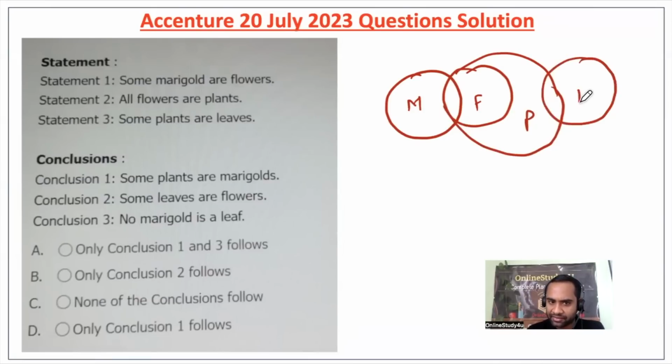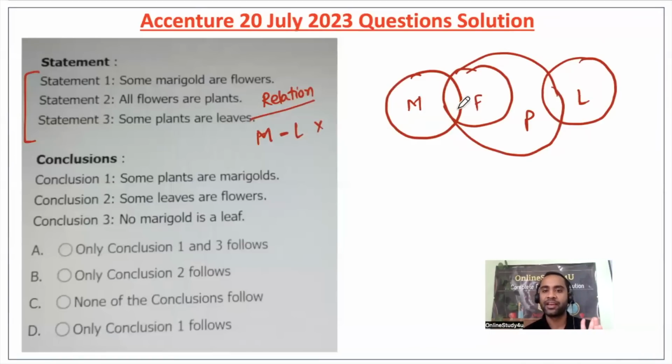Now, friends, again we will find out what relation has not been given. Marigold and leaf, this relation they have not given. They have not said anything about marigold and leaf together in the statements: some marigolds are flowers, all flowers are plants, some plants are leaf.